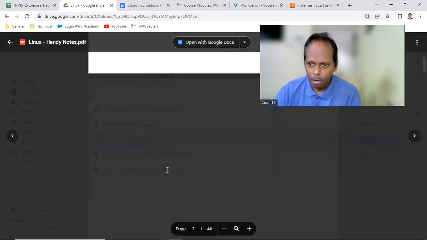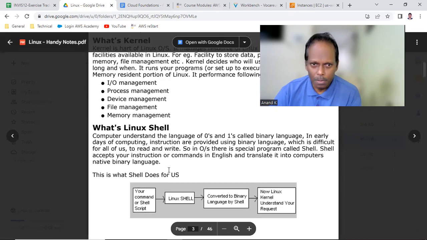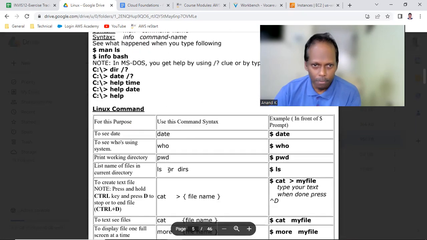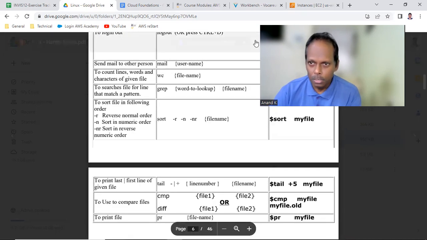Simple for all of you to understand, about 46 pages, which is not yet over, but still this will be helpful for you. I'll share this file for you all.